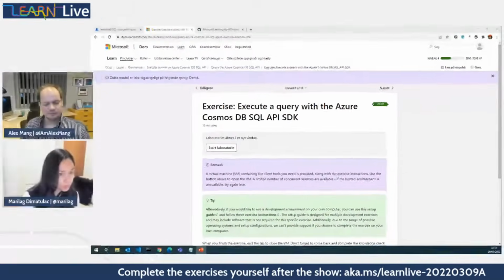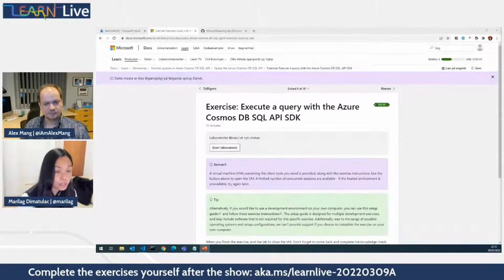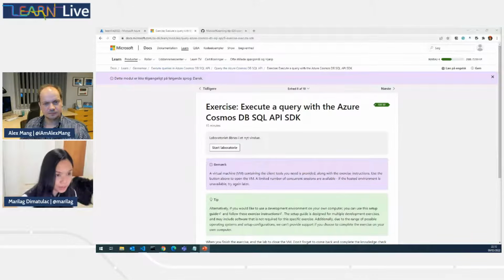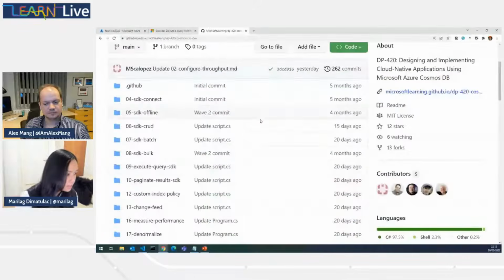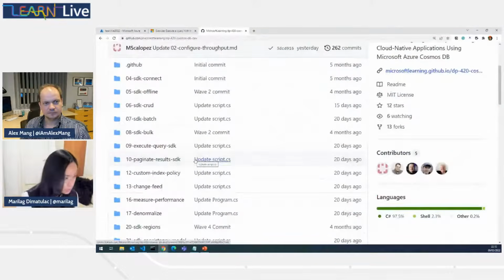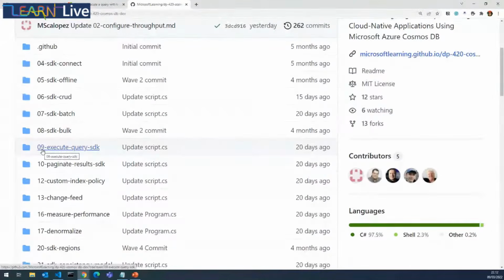And then there is a tutorial there for cloning the source code that we are going to use for this exercise. The source code you can find in GitHub. You have a bunch of sample code here that you can use for this particular module. We are using the number 09 execute query SDK, and so you can clone this one.